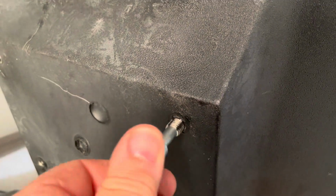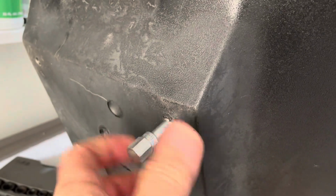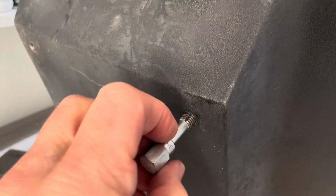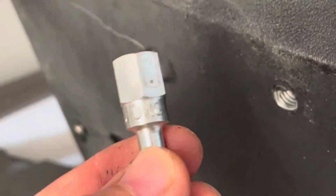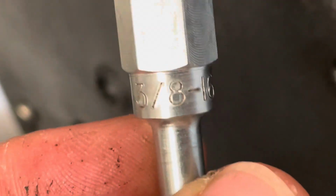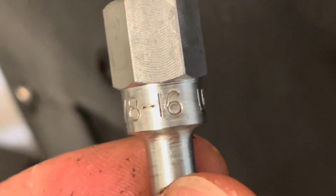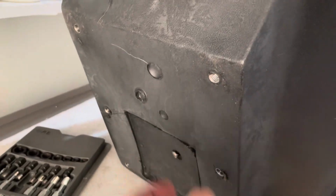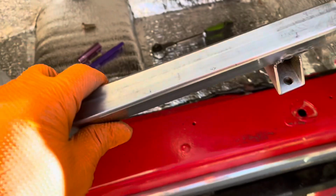All right, I assumed these were metric threads on the seat, but apparently they are not. They're SAE. Any guess? Anybody? Let's see. 3/8-16 is the winner. All right, so 3/8-16 on the Jag seat. All right. That's what I got going.